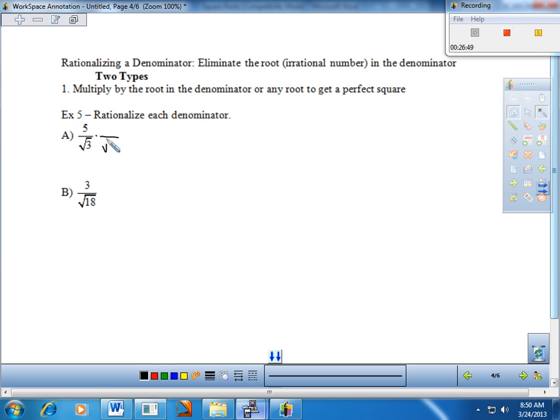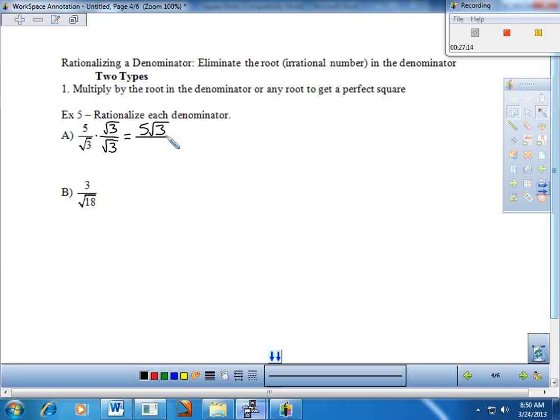And the easiest thing to do here, and I'm sure you've seen this before, is to go ahead and multiply the top and bottom. Because it's a fraction, we have to do the same thing to the top and bottom by the square root of 3. Because, well, I'll do the top first. 5 times square root of 3 is just 5 root 3. So just a product of those 2 values, one an integer, one an irrational number there, and we just leave it like that.